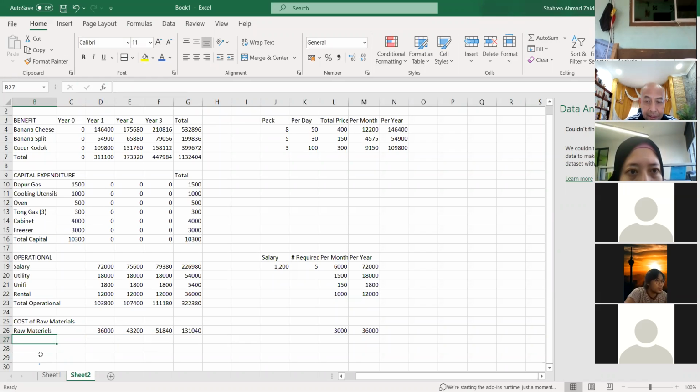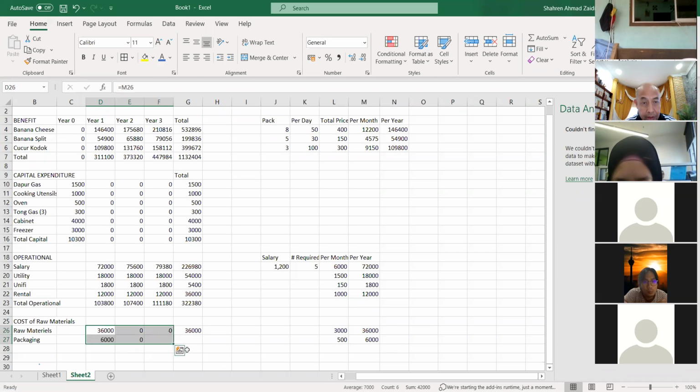Boleh. Ini maybe here kita nak tadi packaging. Somebody talk about packaging. How much kita cost for packaging tu tadi? 500. Okay. Katakan we just carry down this. Right. And this one also we just bring down. And this one also increment of 20.